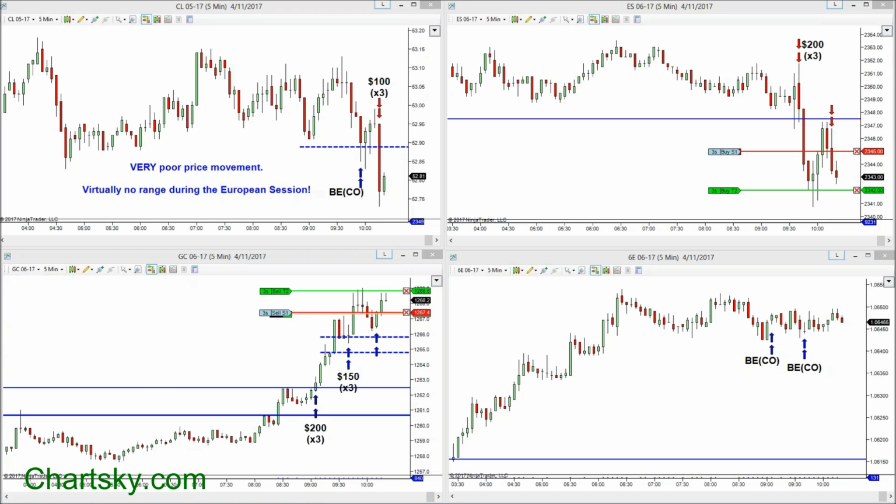I may not go down to 10 tick target. It's hitting right at 10 ticks. I think it should get up and re-challenge the highs up there. But if it shows weakness, I'm going to drop the target down to just 10 ticks in gold. These are add-on trades. It's still looking like it's going to challenge the highs up there. But again, be ready to... There we go. Never mind. We got them both.